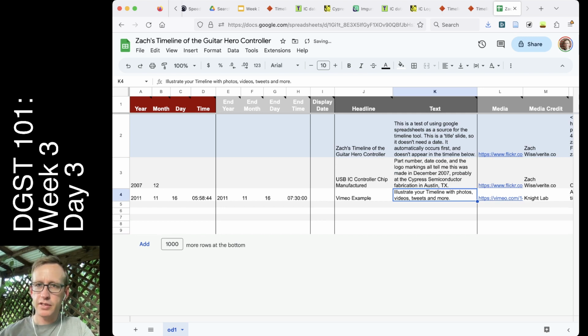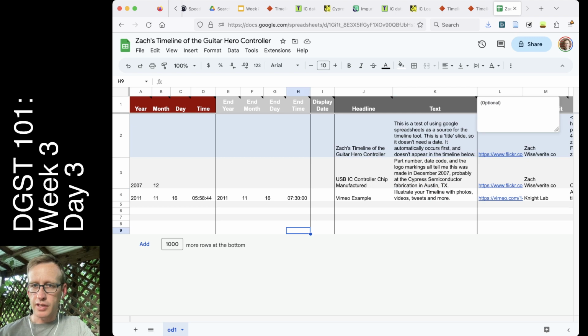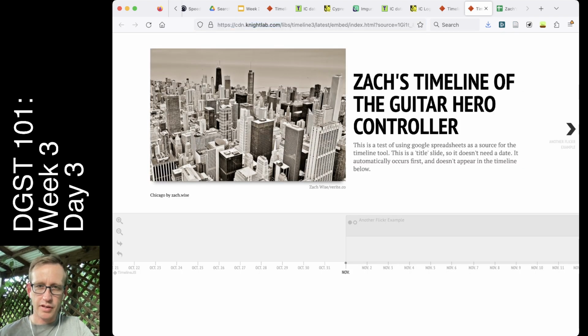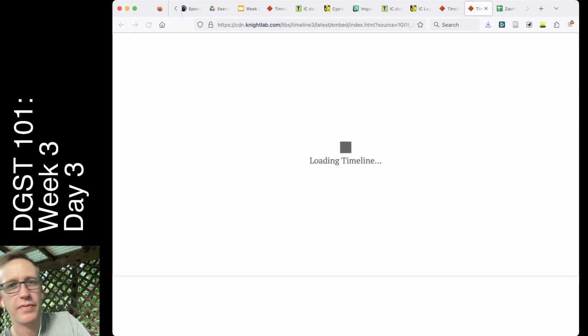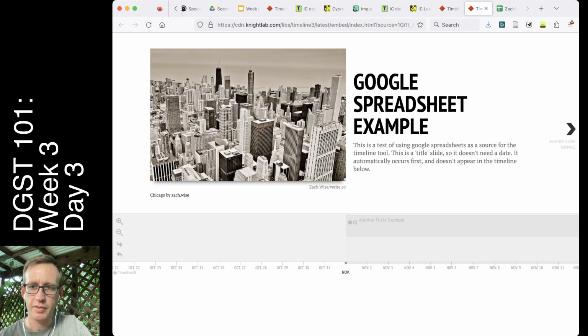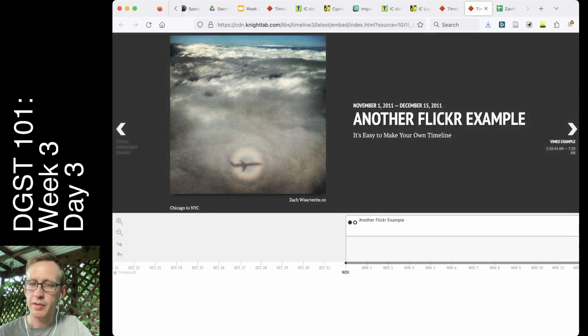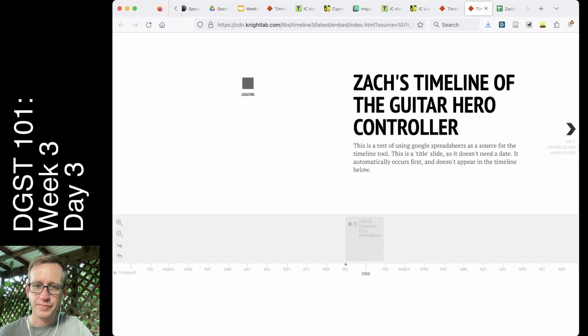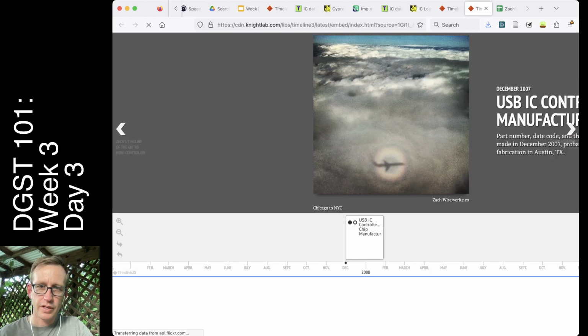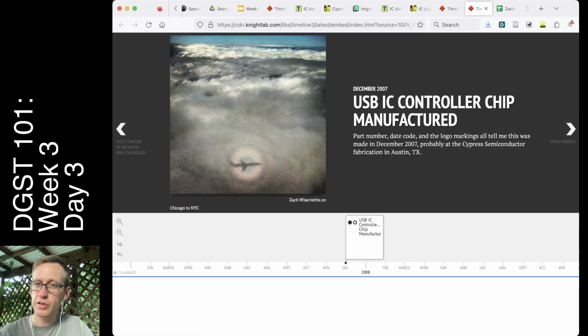So let's just see how that looks. Every time you change something, I recommend you do a save and then do a refresh. The advantage of doing that is that if the thing I just did caused a problem, I will see that problem immediately, and I will then be able to know what made that problem a problem. So you see here, it has not actually updated yet. So again, it sometimes takes just a minute or two. Yeah, there we go. So now there's the text that I have. It's still using the image that was there to begin with, but this is what my text looks like.